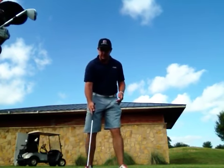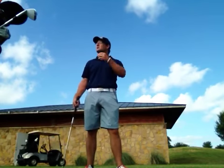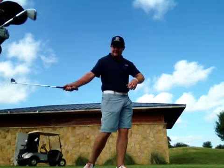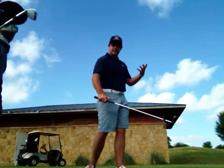If I spin the hips, this is what a lot of people will do. I've lost engagement. My core's not engaged at all because I spun out and I've lost connection with the sweet spot. And when I get disconnected, too much slack, I have no engagement from the core anymore, and so it kind of goes like that through the ball.